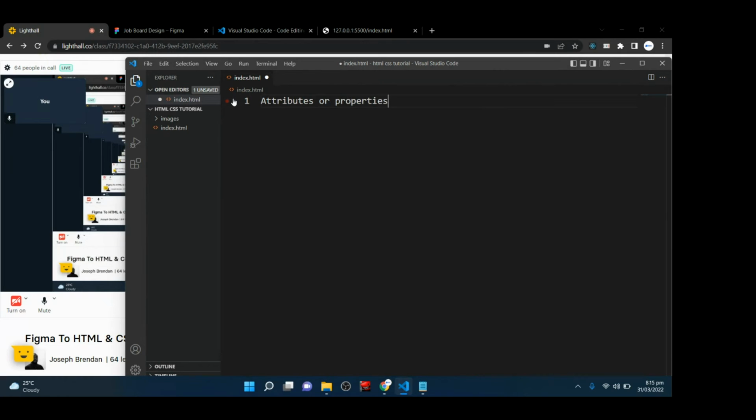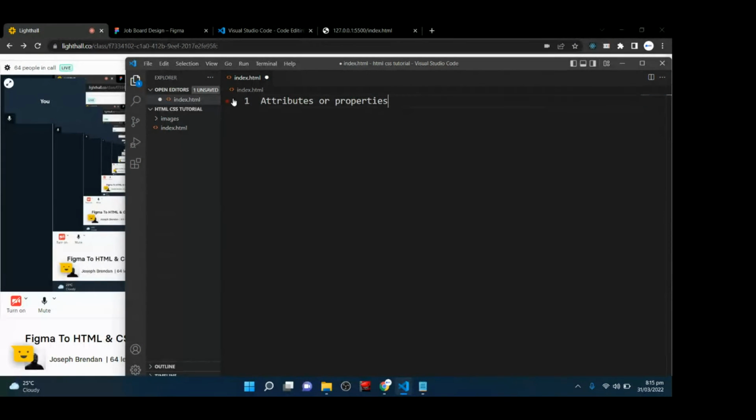Now, these things are very important. Attributes and properties are simply features that you add to a tag to make the tag more meaningful or to make the tag have more sense to itself.